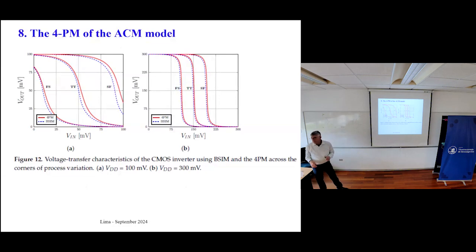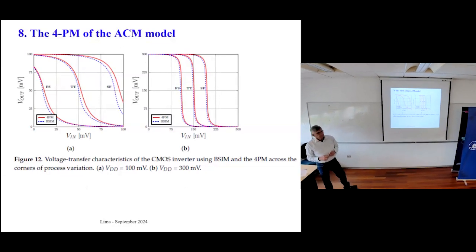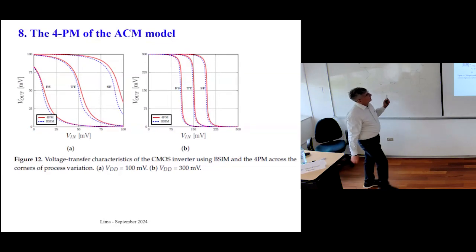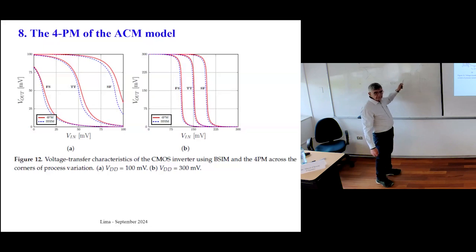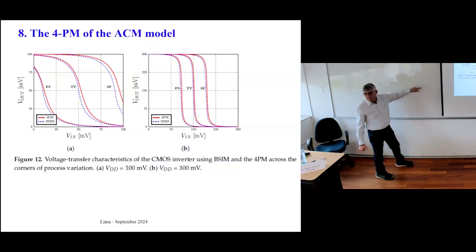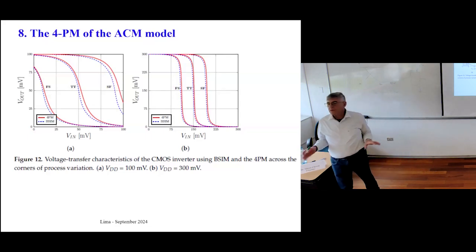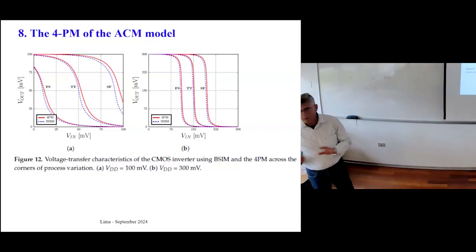I suppose you know what these curves mean. These are voltage transfer curves: the output voltage in terms of the input voltage. When the input is low, this transistor is cut off and this one is on, so you connect this node here. When you have high voltage at the input, this transistor is on and this one is off. This is the simplest interpretation of this.